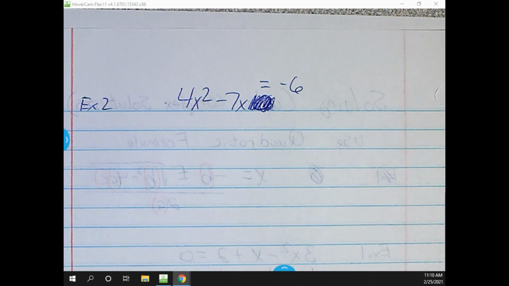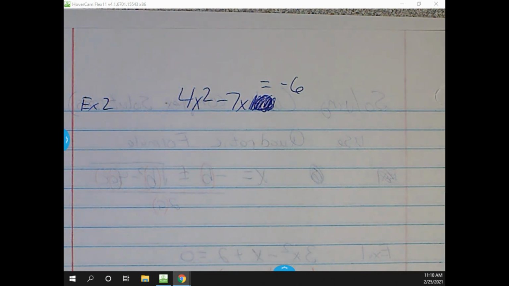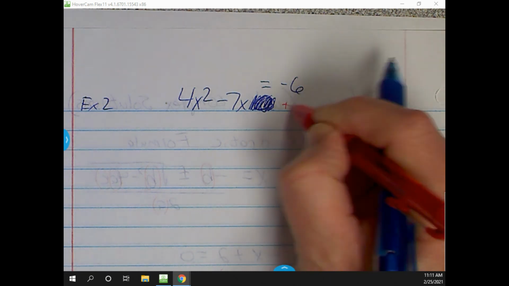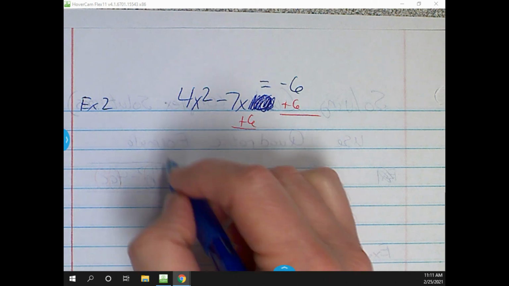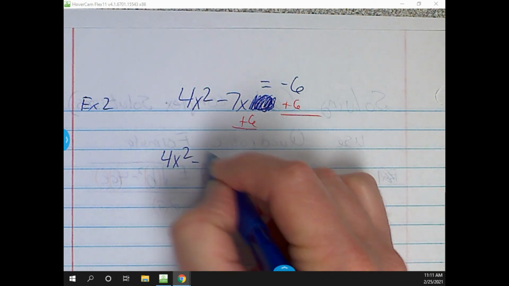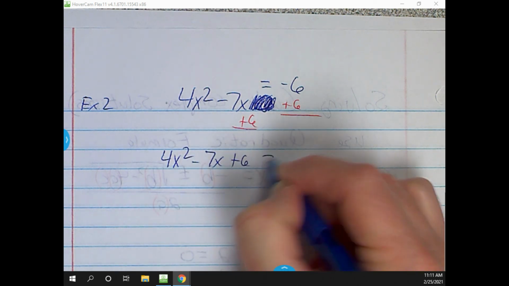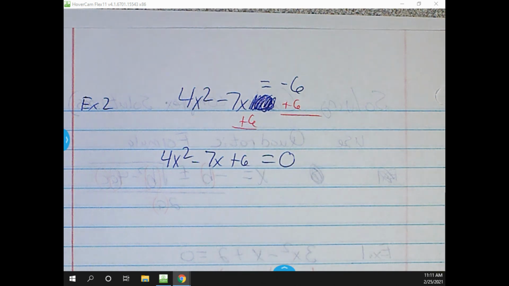Okay, so this would be one of those problems where if they said use the quadratic formula to solve it, the first thing you would have to do is you've got to move this 6 from the right side back over to the left side, so that it's got to equal 0 first. If it doesn't equal 0, you just got to move the terms around till you do get it equal to 0. Usually you just got to add, in this case, just add one term over.